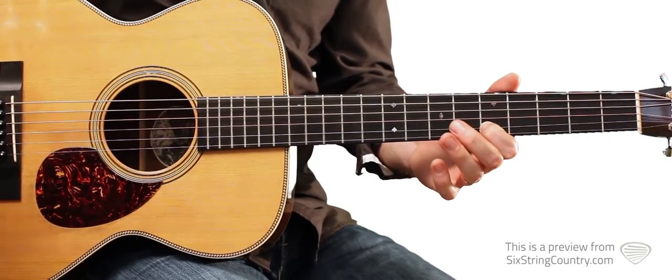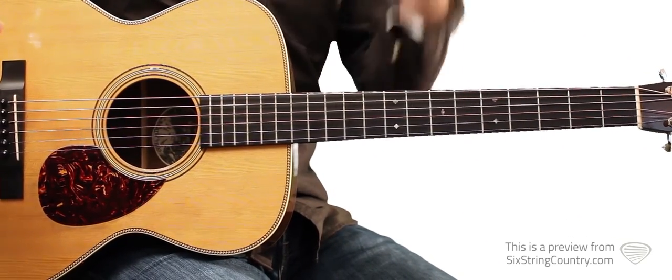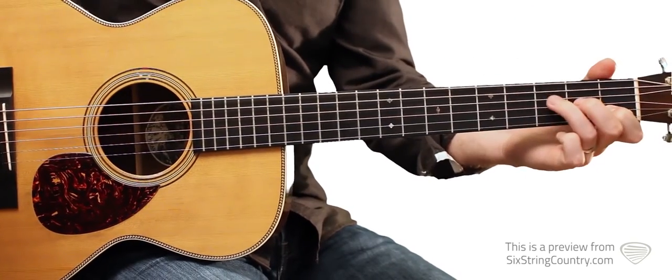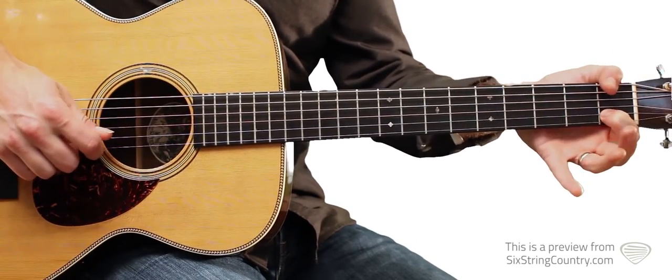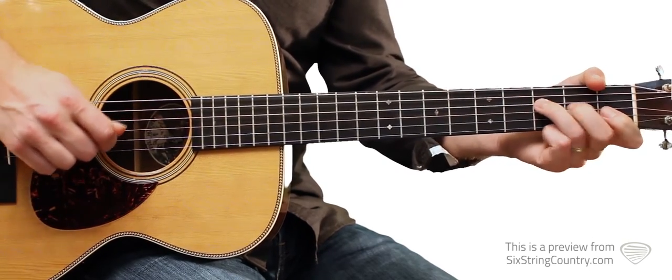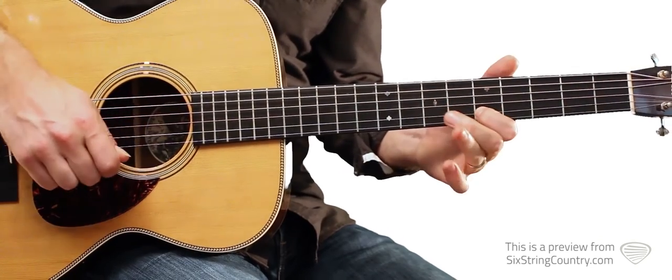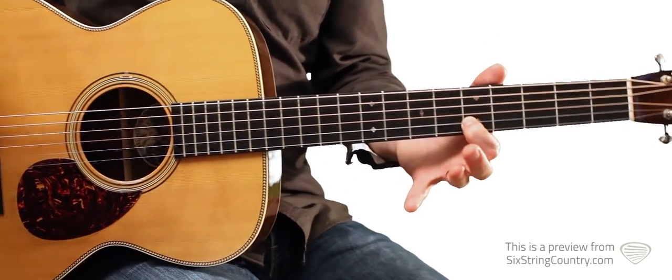Okay, so there's a lot of notes in this and a lot of pull-offs. You got to be kind of particular about when you're pulling off to make it all fall under the fingers right. So here it is slowly again, a little bit faster. And you land at the beginning of the third riff, but we'll get there.